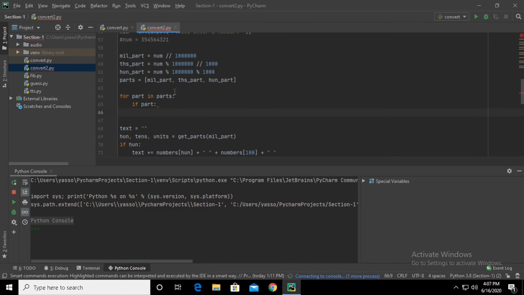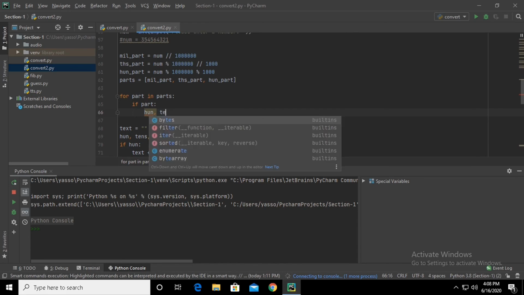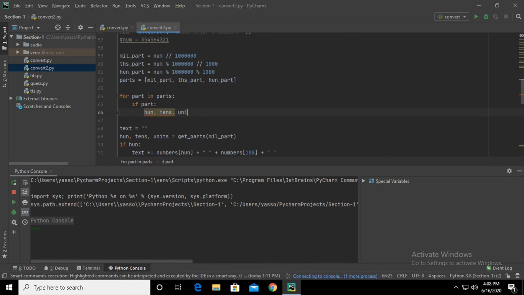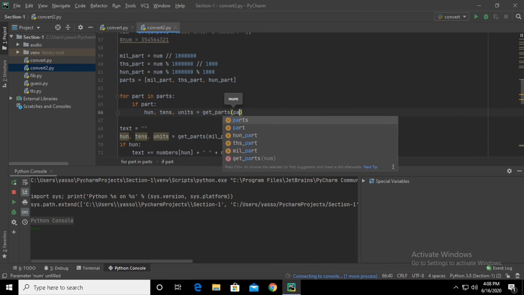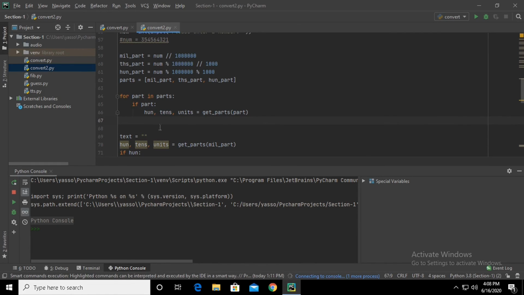For example, if the millions part is empty, if part, then hundreds, tens and units will get the parts of part. So these are variables now. I have hundreds, tens, units for any one of those 3 parts.